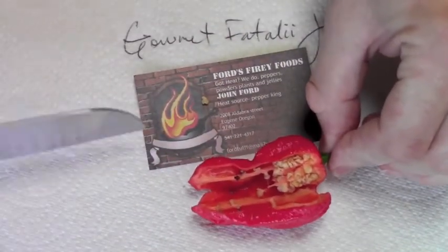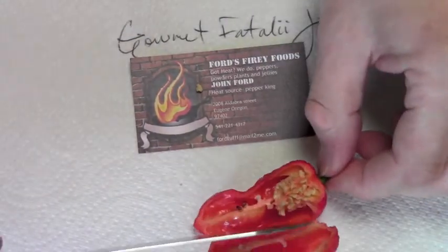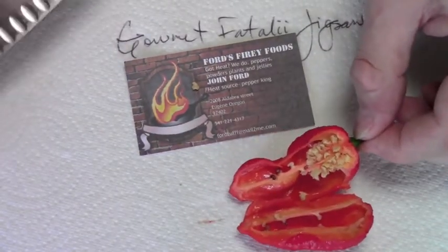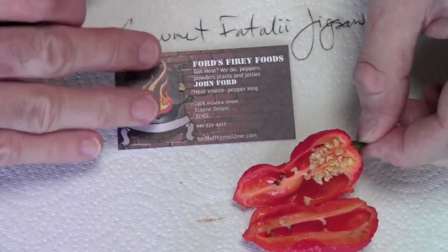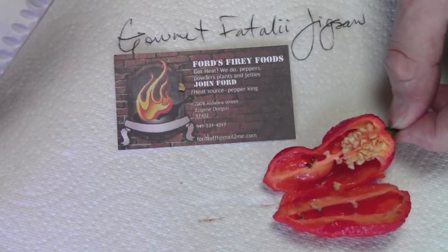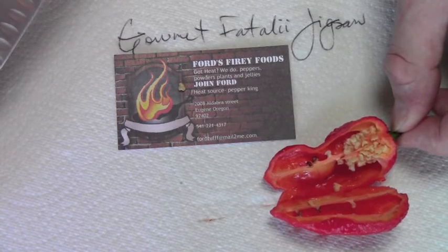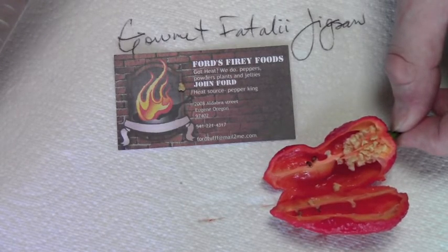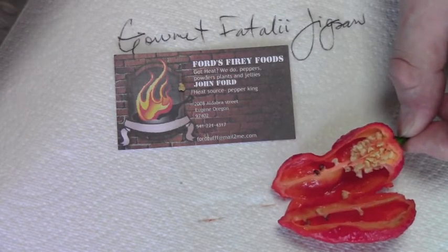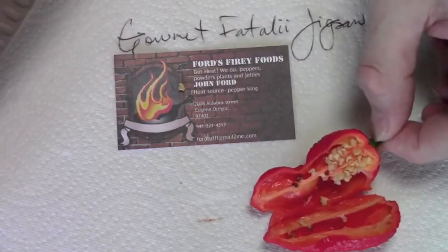It smells very acidic. And actually smells a little bit like a boot. I don't know what's in this cross. I think people say that it's likely to be Trinidad Moruga scorpion with something. But it does have a bootish kind of smell, but it's boot plus. It's not just a boot, there's some other, it's a very nice smell actually. I like it a lot. Yeah, very interesting, very nice smell.